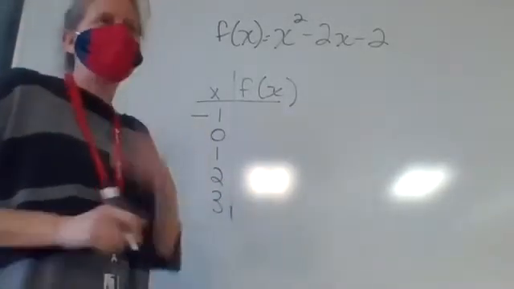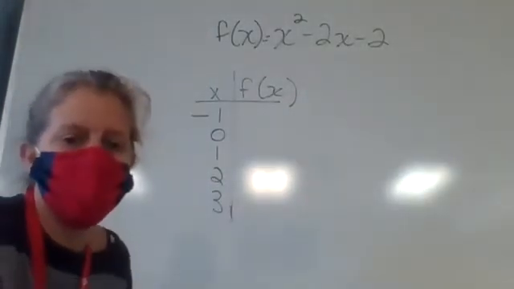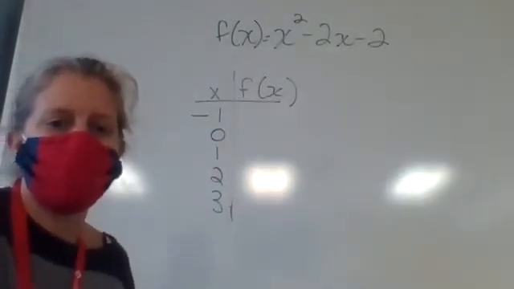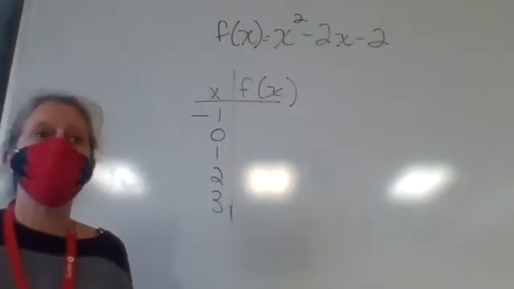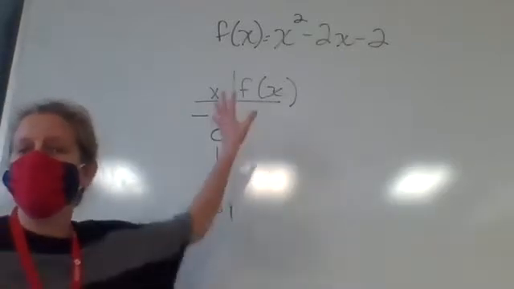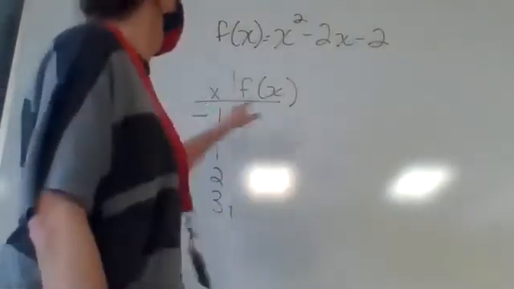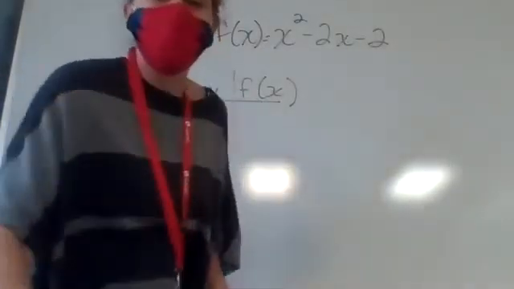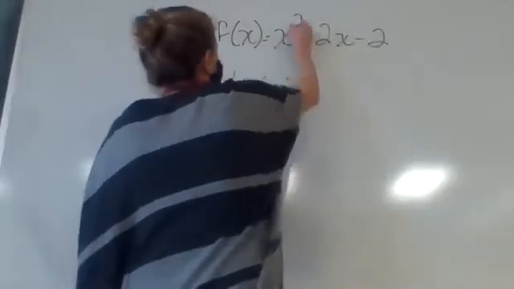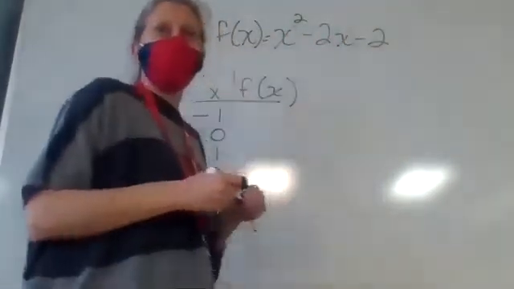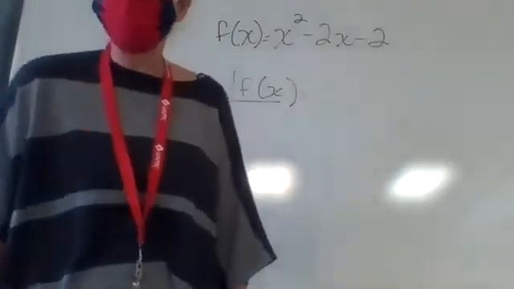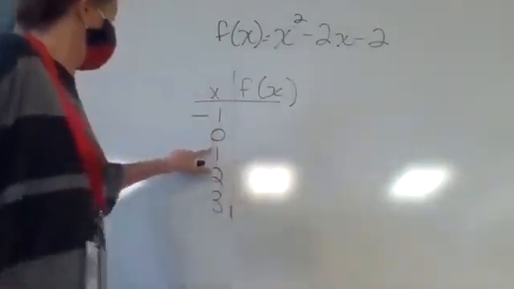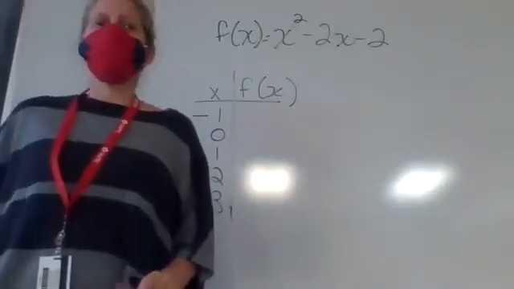Now remember, at the beginning of class on Monday, what would we have done? Before we learned how to use our table function in our calculator, what would we have had to do for each one of these numbers? We would have taken this x, come up to this function, and everywhere we saw an x, we would have plugged in that number, which would be -1. And we would have had to do it here, here, here, here, and here, right?